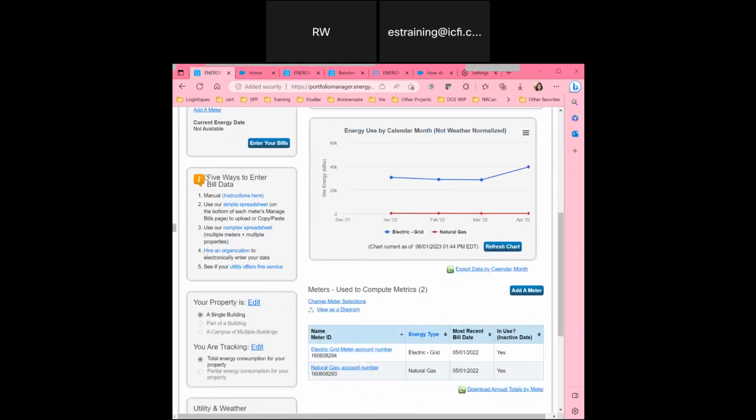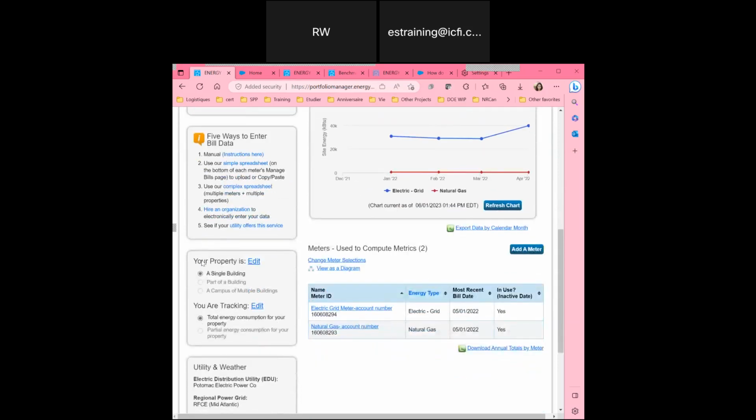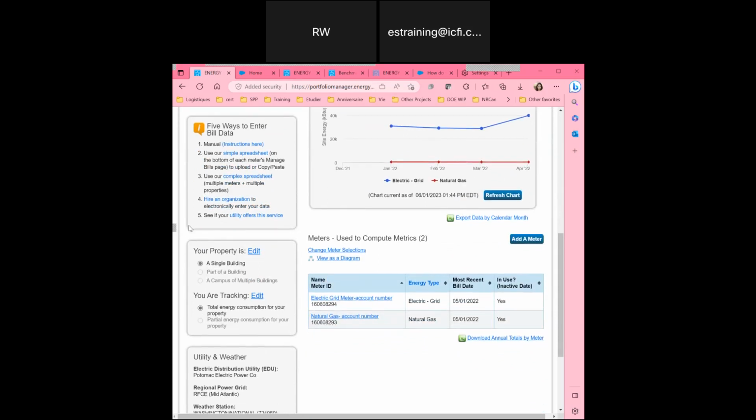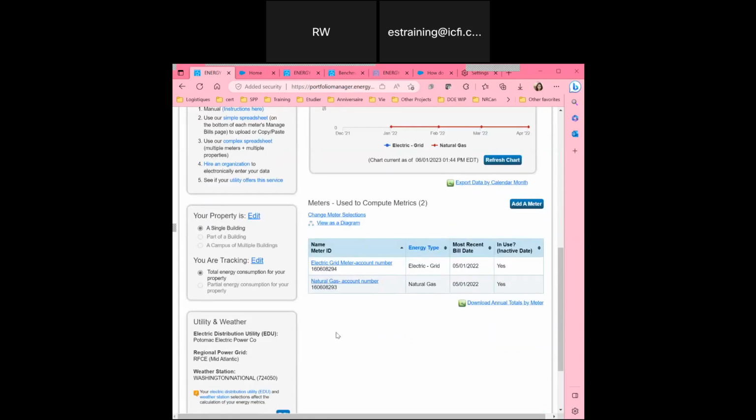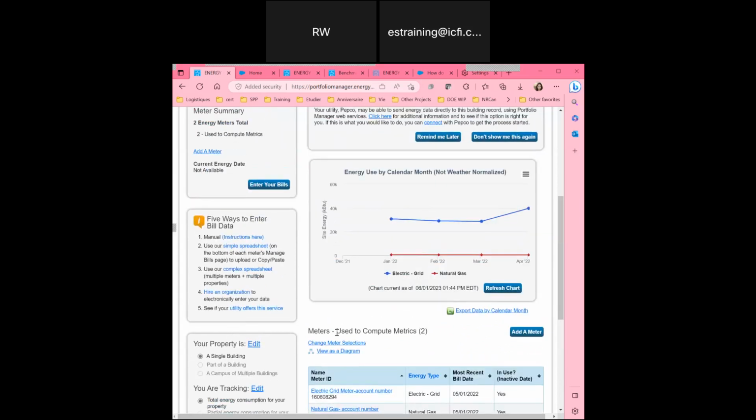And then we do go over this more in the following Portfolio Manager videos, but there are a few different ways to enter bill data. So do remember that there were two ways that I did just go over, but there are other ways that you can do that as well. And also see here, you can edit a lot of different information. It really truly is only the country that you cannot edit. So again, always choose the country correctly.